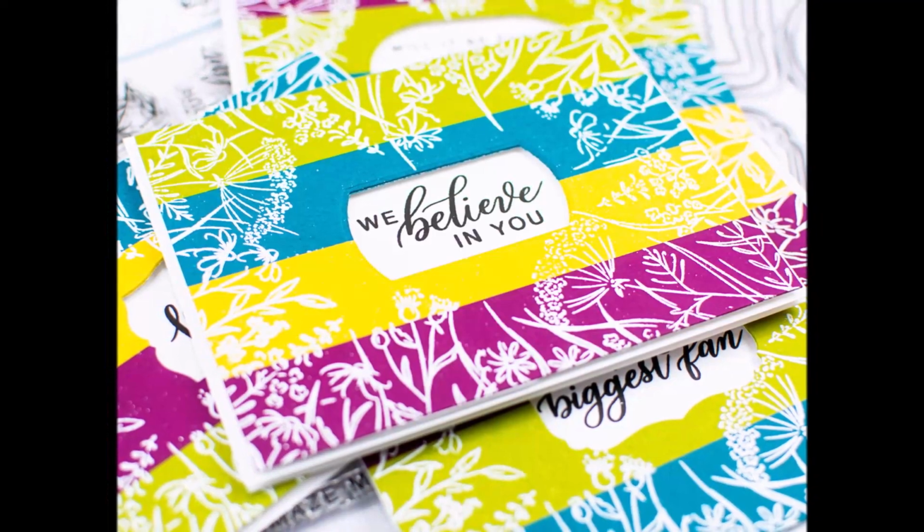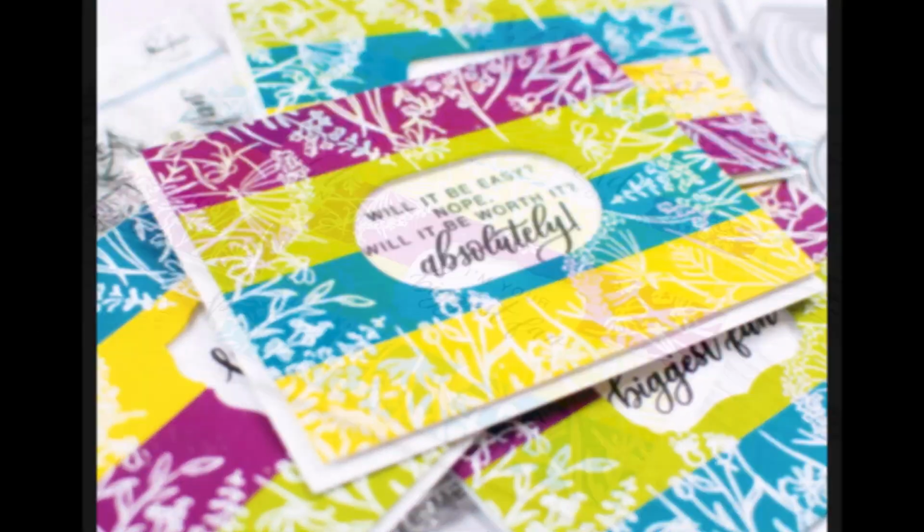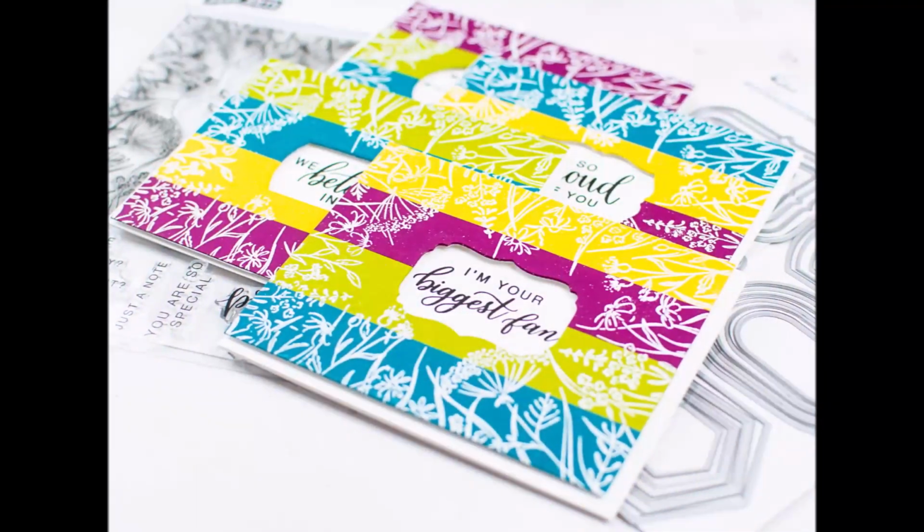It's such a fun technique and a fun way to use a background stamp and mix and match different color schemes. And this way I could use all the sentiments as well.